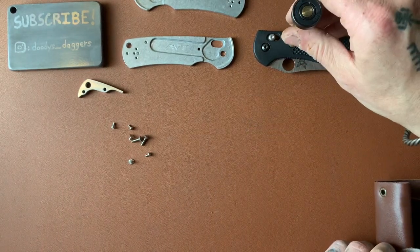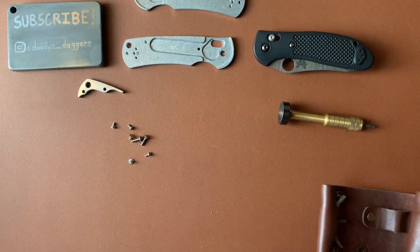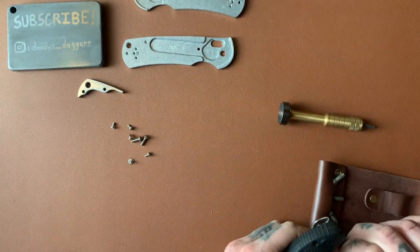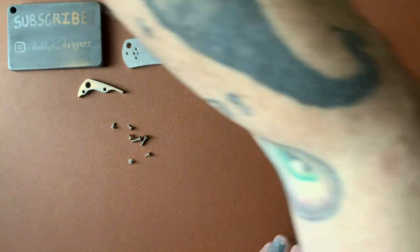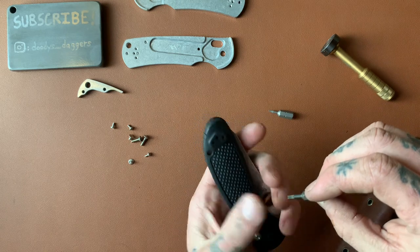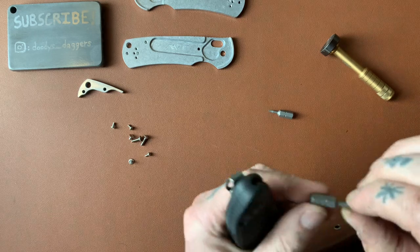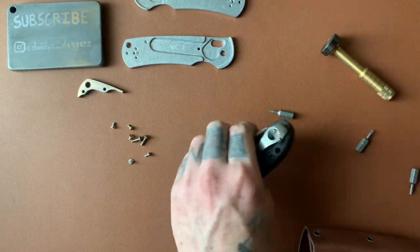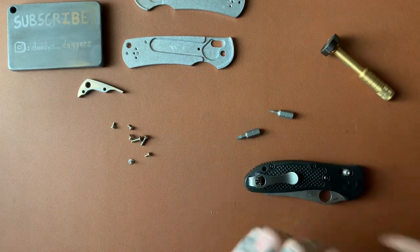So let's see. We're going to need a T6. Where is it? That's a tiny one. What is that? That looks really small. Oh, that's a T8. That's why. Okay, where's my T6? There it is. Yeah, so we're going to need the T6, and we're going to need a T8 or a T10? I think it's a T10 for the pivot. T10 for the pivot, yeah. Okay. So, we got our two bits, and let's take this thing apart.